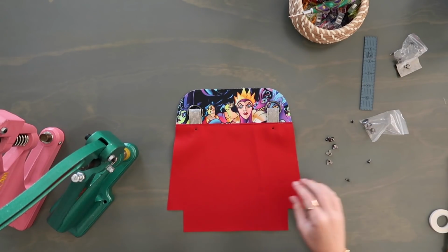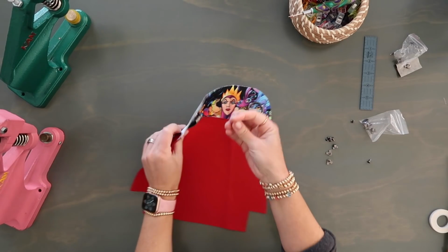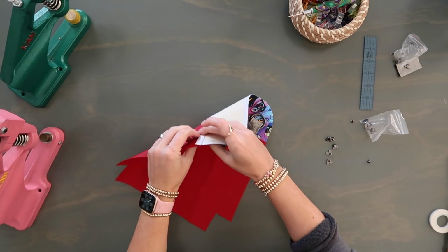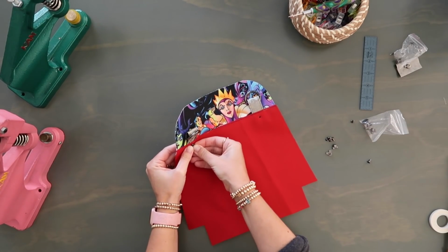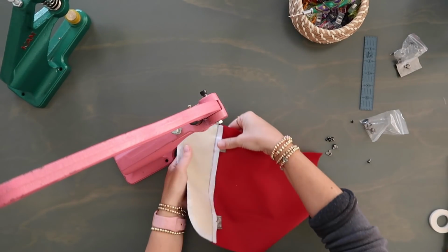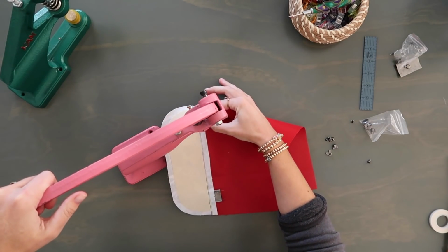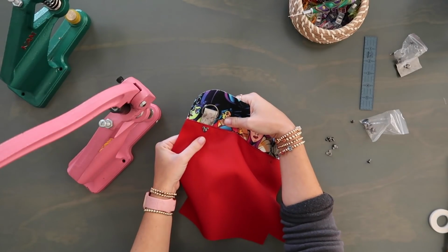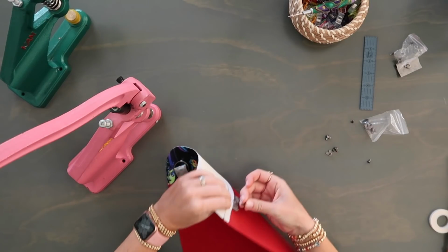Okay, and then the only thing you have to remember with this type of rivet is that the long post has to go on the back and then the feature cap goes on the front. And then you just want to make sure you hold it together while you put it into your rivet press. And then just gently press it down. Isn't that cute? I love that. How fun. Oh, that's fun.